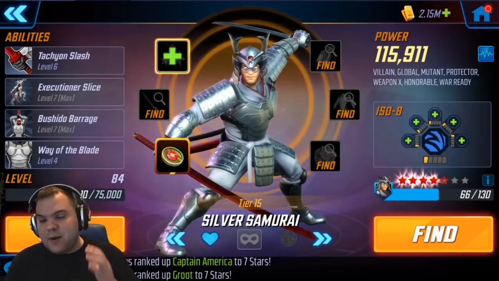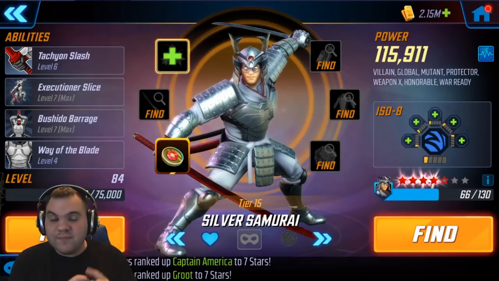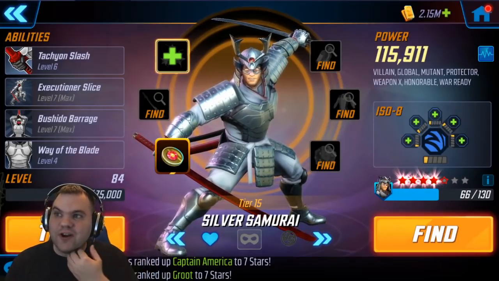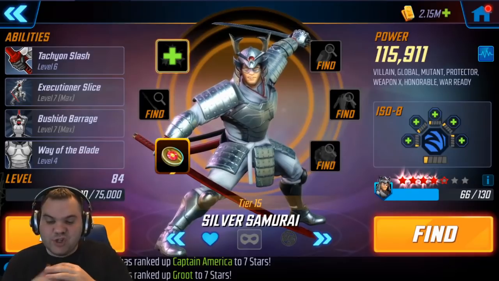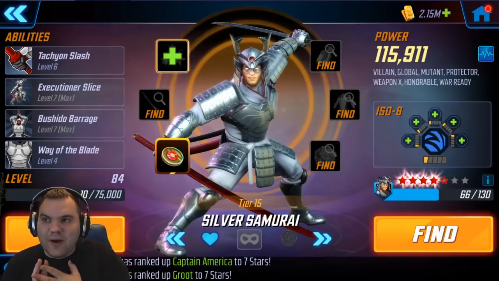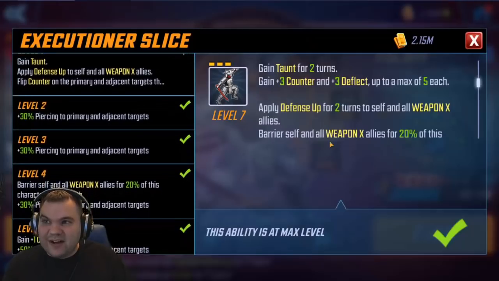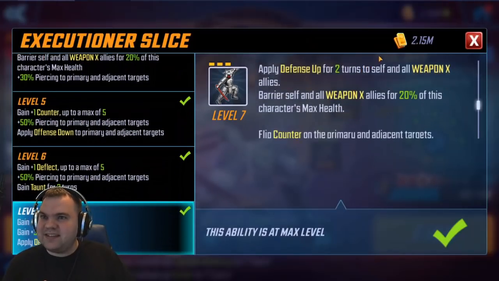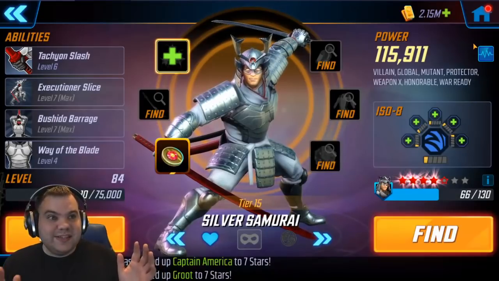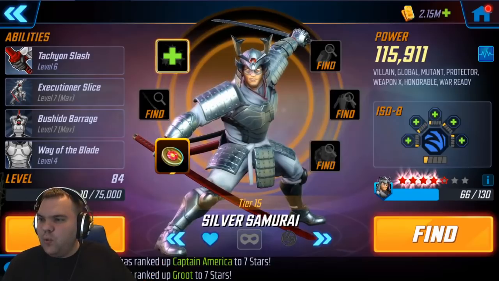With Skilletary, it was a 100k punch up against Emma with this character here. Once again, did not work. He was able to stun and just shut down Red Guardian, which means the healing and the defense up wasn't able to go out. And then he starts to taunt with his special. He applies counter and defense up and deflect. You guys are just going to see in the footage. So without further ado, let's jump right into it with the footage.